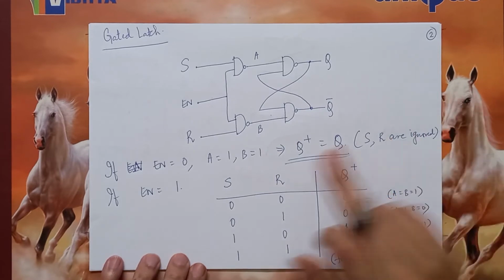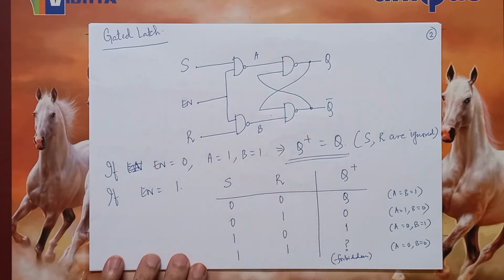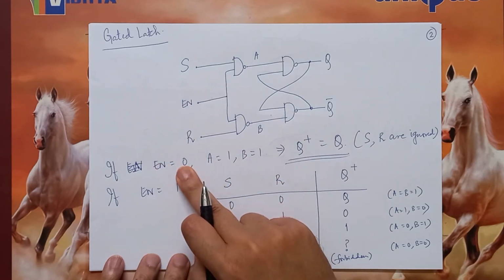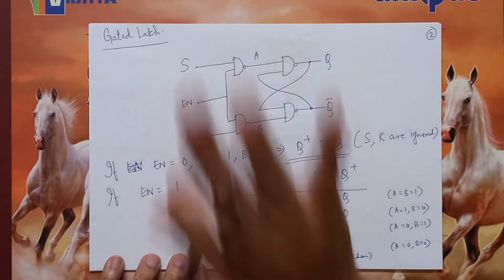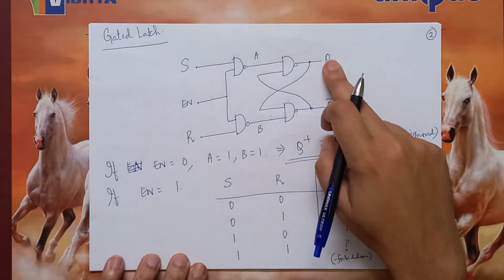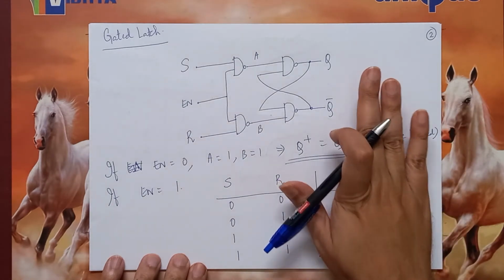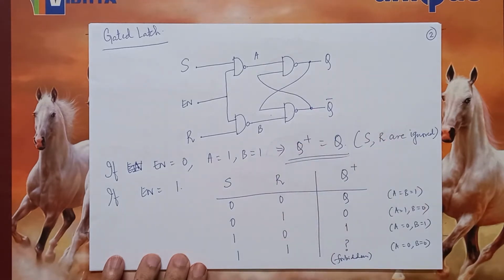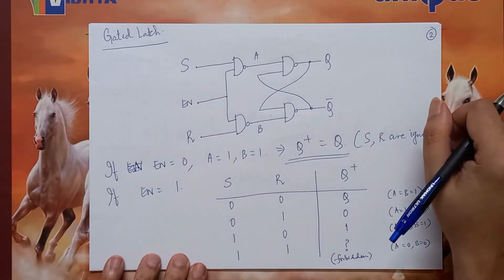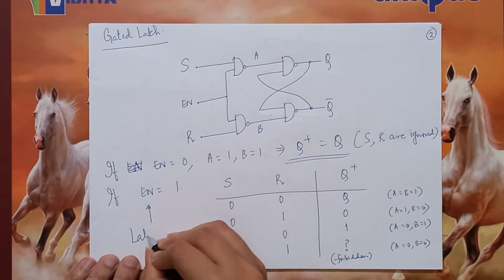So effectively what we have done is that we have given a control element to the user, in the form of enable. So when enable becomes equal to 0, that means no matter what is the value of S and R, the next state will always be equal to the present state. But if enable becomes equal to 1, the normal latch operation of the basic feedback butterfly structure can continue. Therefore, this enable input is also called a latch enable.